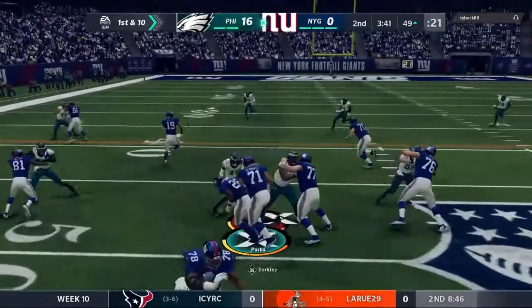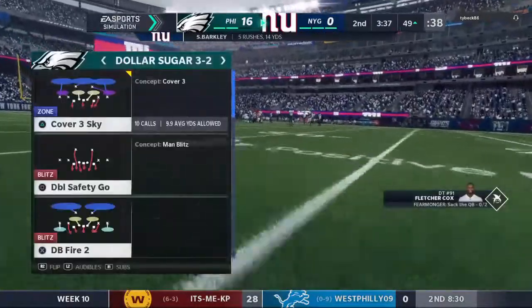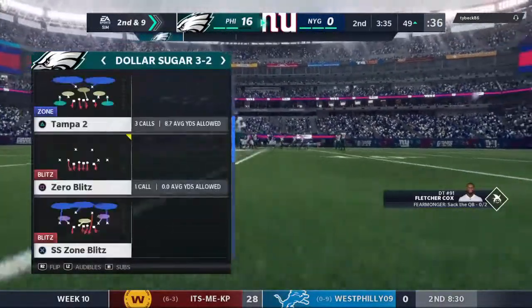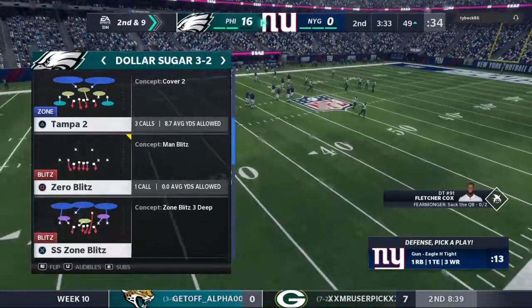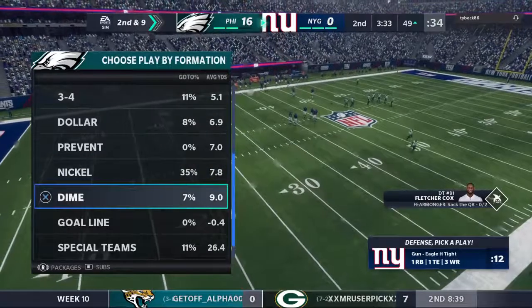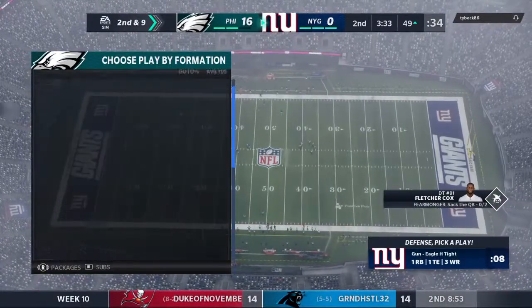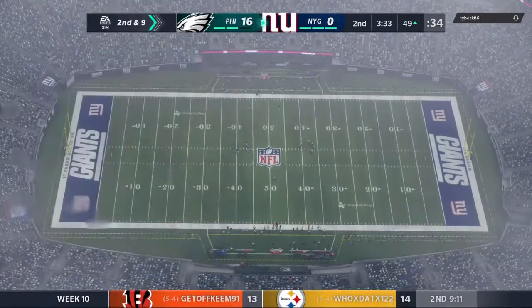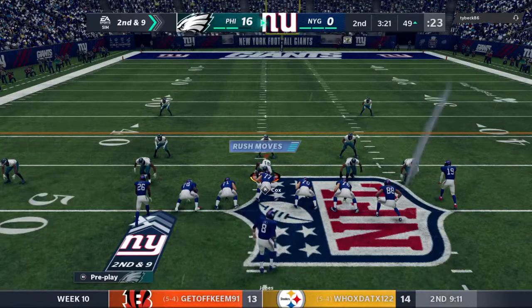A 1st down carry for Barkley. And good penetration here. He'll get this down only to about the 49-yard line. He was brought down there by Will Parks. Well, sometimes you just have to give credit to the defense. Great job there at the point of attack, holding up. They won their battles at the line of scrimmage, left him no space to try and run. A really nice job swarming to the ball carrier.